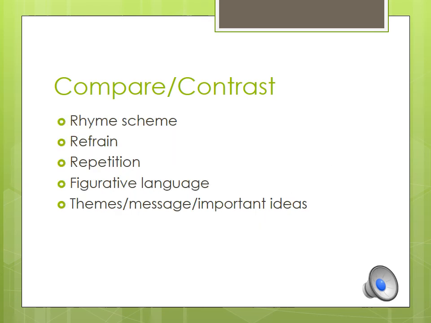Here's a quick list of things you can look at when doing a compare and contrast. You can compare and contrast the rhyme scheme — maybe there's a rhyme scheme in one poem but not the other, and one poet is drawing attention to specific words by making them rhyme. You can take a look at refrains — maybe one poet repeats something for effect to draw the reader's attention to those words while the other poem doesn't. Again, look at all the figurative language and how authors use metaphors, similes, and personification in different ways. And lastly, take a look at the themes, messages, or important ideas presented in the poems — you might have two poems about dreams where the poets feel completely differently, or two poems about nature that have a completely different approach or message.